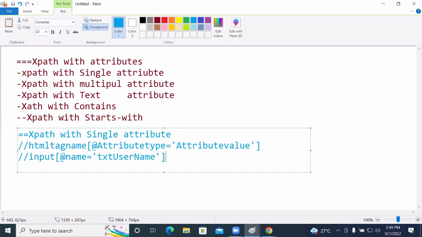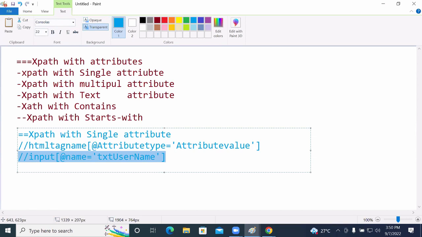Now let me cross check whether this XPath is correct or not. How can we confirm?